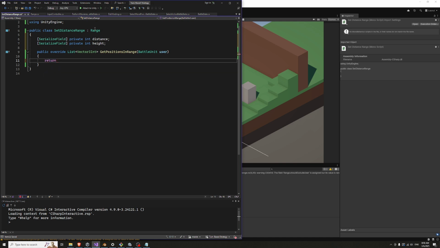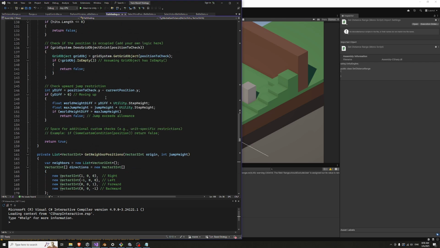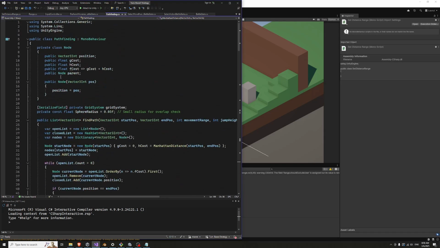So it might be as simple as saying return. Oh, we don't have access to the path finding here. Can this all just be turned into a static? It takes in a grid system, which is not brilliant.